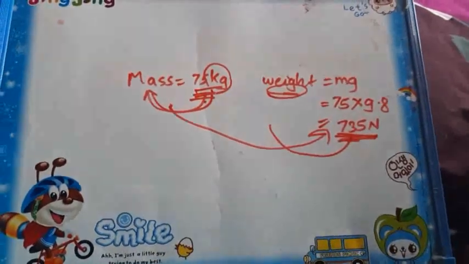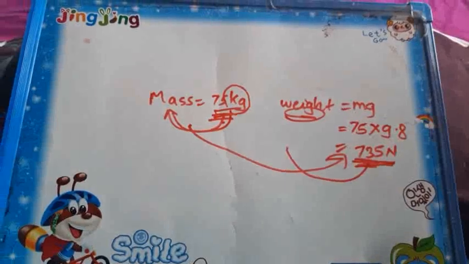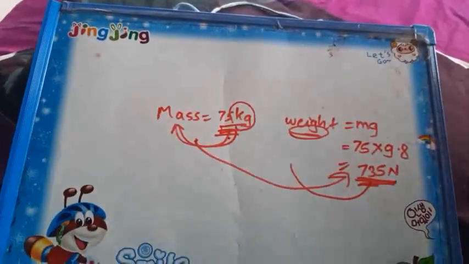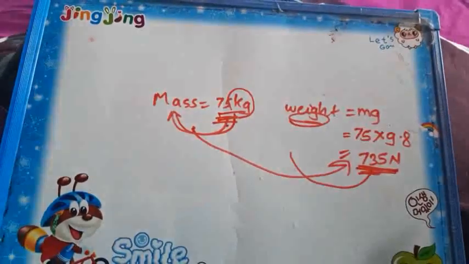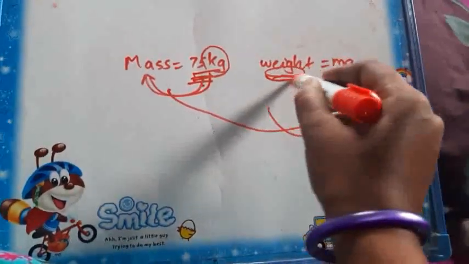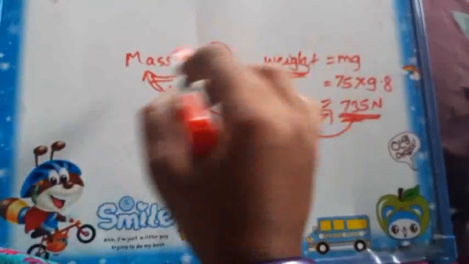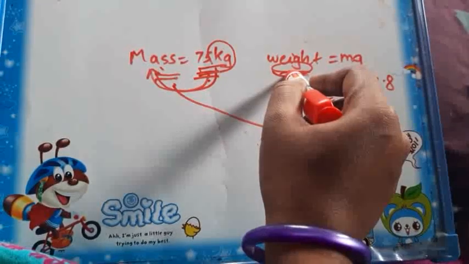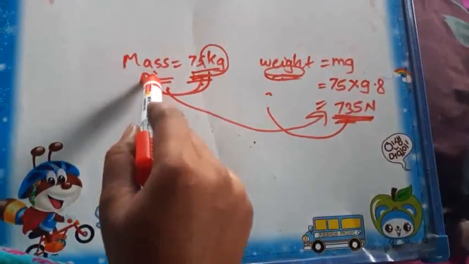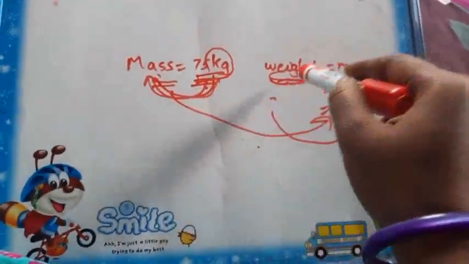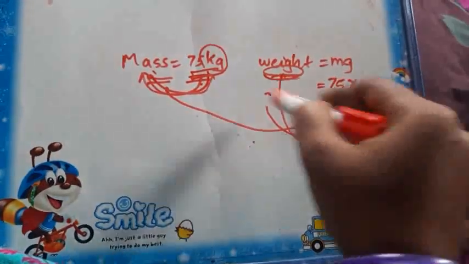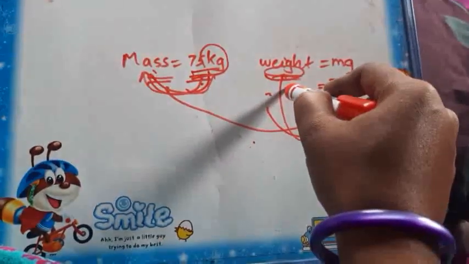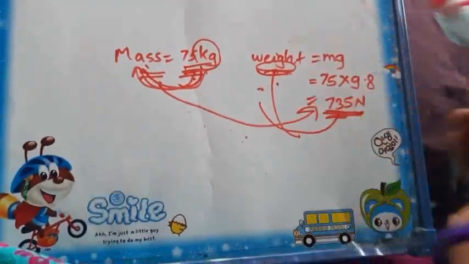Our weighing machines tell us the mass. The two scale balances in a shop compare two weights, that is, two masses. So generally, weight and mass are used as the same quantity, but actually in scientific language these two terms are different. Mass, its unit is kilogram, and weight, its unit is Newton. Mass is the amount of matter present in the object, and weight is the gravitational force acting on the object.